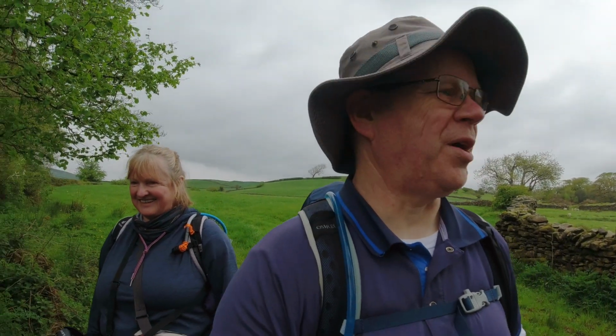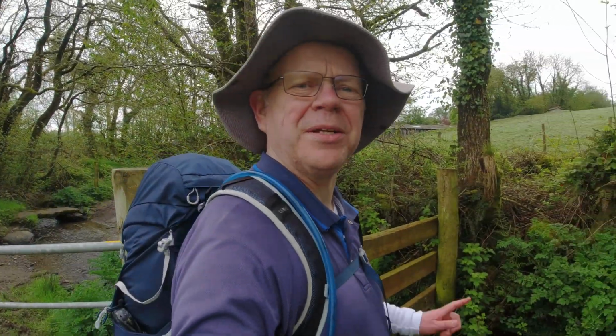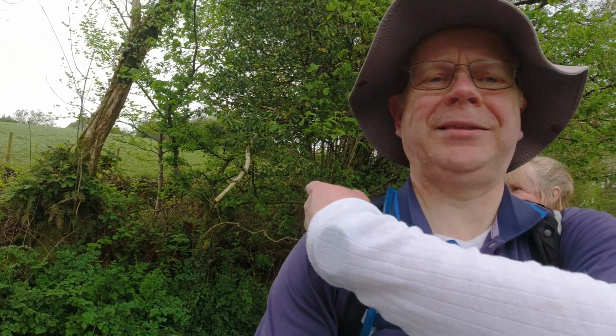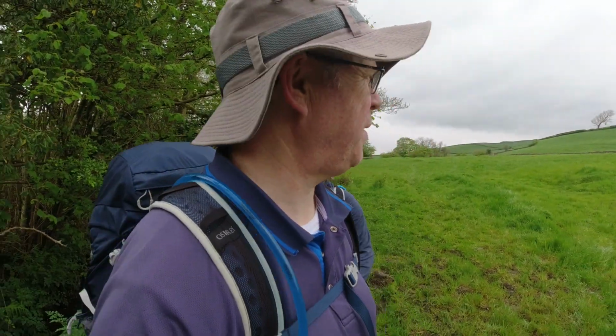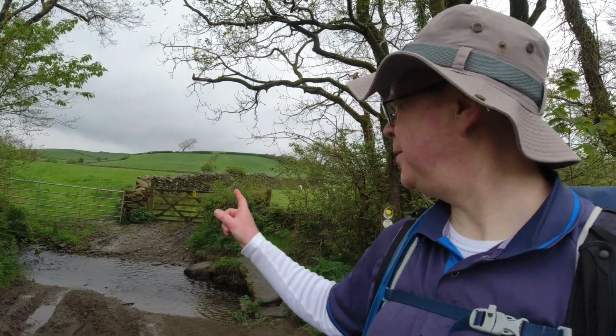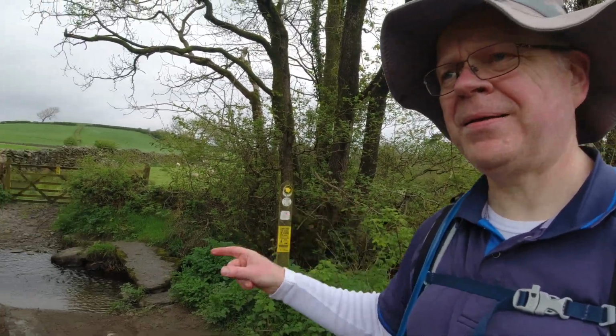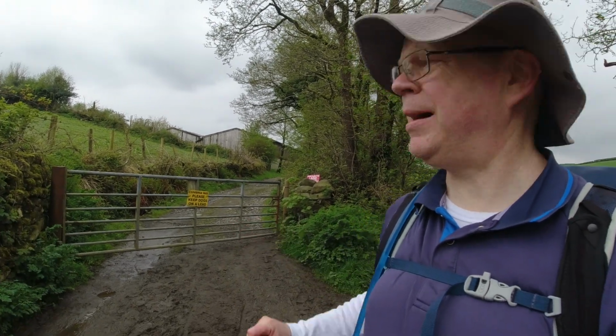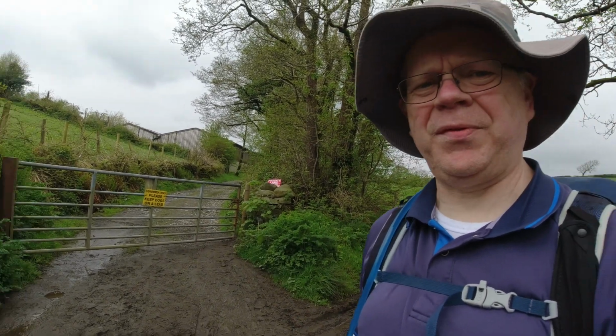Well, we're not doing too well on the directions today. Somebody needs to brush up on their map skills. We've just climbed over there to go over there, because that's where the sign is, but we should be over there. So the arrows are tricking us. The arrows are pointing us to a footpath, but not the one that we want. So when you get to this bit here, don't follow that footpath sign there. Follow the one that says Cumbria Way there. All right? Save yourself a few things.